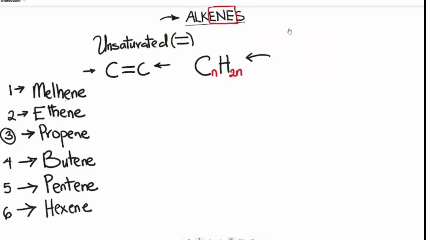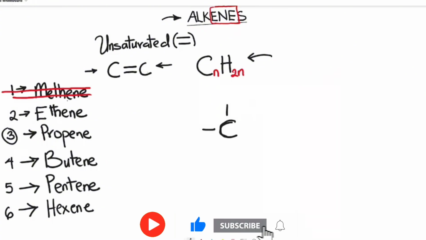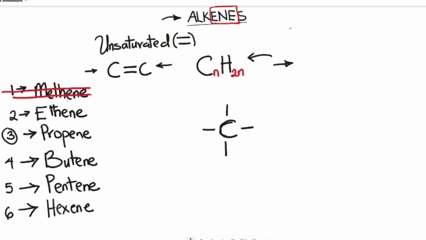Understand that for the alkene family, the methane does not exist. This guy does not exist. Number one child does not. And I'll tell you why it doesn't exist. Remember that we said a carbon has the ability to bond with how many hydrogen? 4 hydrogen. A carbon must bond with 4 hydrogen. But in this case, the methane being number one child, if you look at the molecular formula, you see it's C1, since it's number one child, H2 bracket 1. That gives us C1 H2.